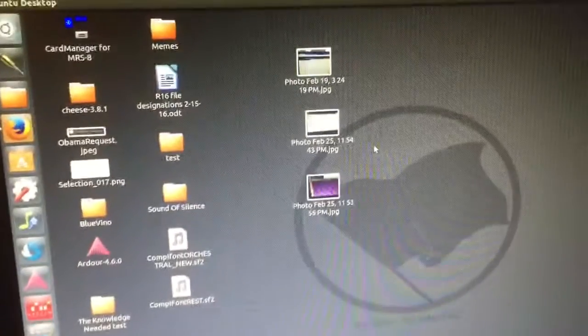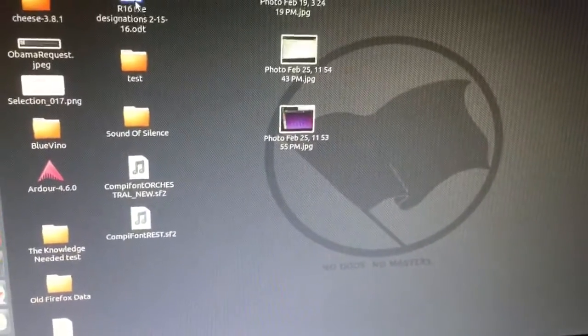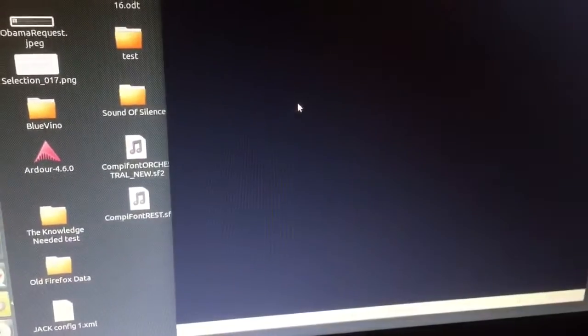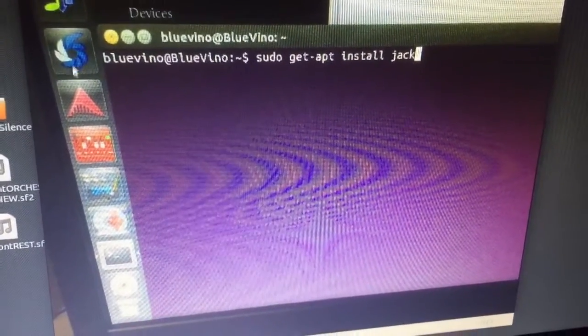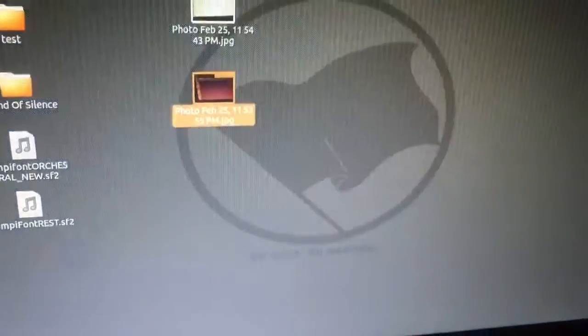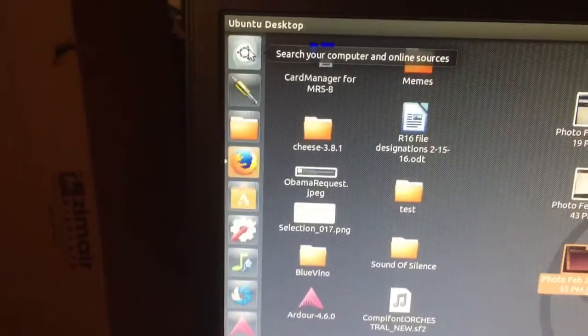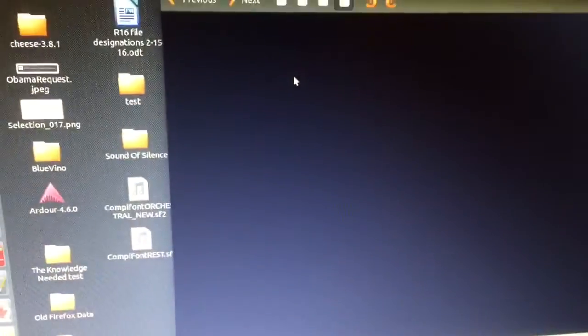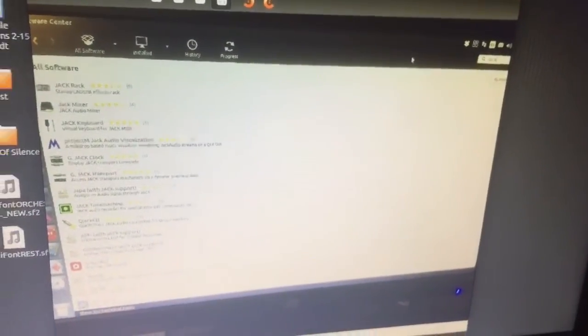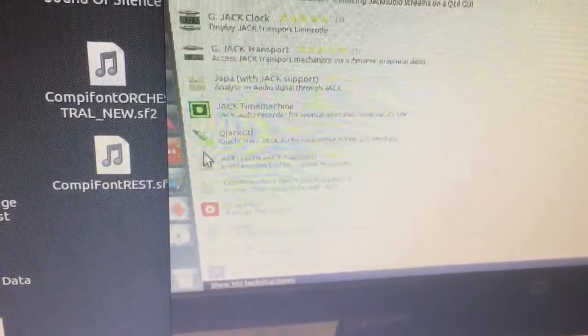So, alright, let's say you've already installed Ardour, you've already installed a bunch of stuff. You're going to want to get Jack, you need Jack: sudo apt-get install jack, or that's in a terminal entry. Terminal can be found up here. If you type terminal in there, it'll pull up. Or you can go here to the Ubuntu Software Center. It's this symbol. And if you type Jack, right there, QJackCtl, that's the one you want.